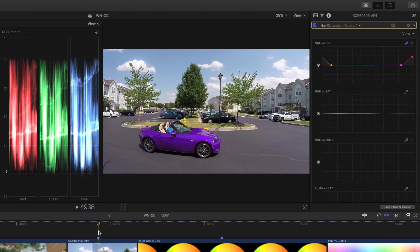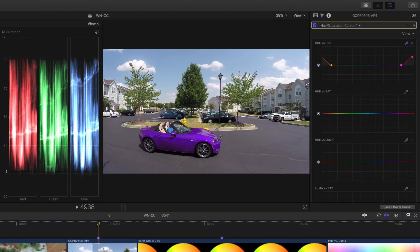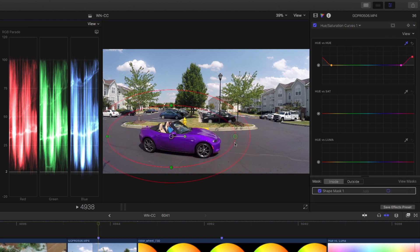So going back to the car — this car has a particular hue. It's red, but it has very bright reds and very dark reds and desaturated areas because of all the reflections on it. That's why the hue saturation sampler is perfect for this type of situation: it just picks all those different brightness levels and saturation levels of that red color and allows you to do a very clean color correction, ignoring a lot of the other stuff in the frame. There are some red reflectors and tail lights in the background that get affected, but you can very quickly add a shape mask around just this object to eliminate everything else — it can be very rough, and then nothing else would be affected.